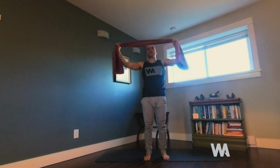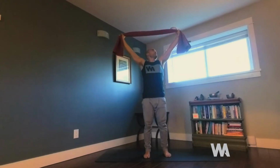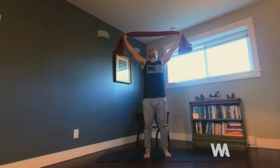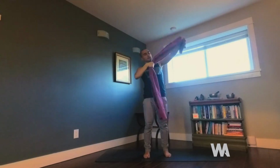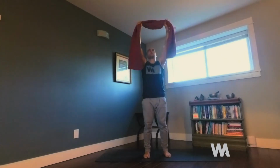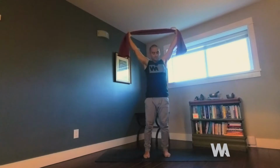Make sure that it's wrapped around so that you can get a nice grip around the towel. We're gonna come into a beautiful shoulder mobility exercise here. So take your hands on the towel. The wider you go, the easier it is if you have less mobility in your shoulders. The closer in, the more mobility you have in your shoulders. So I'm going to take about a medium type of width here.